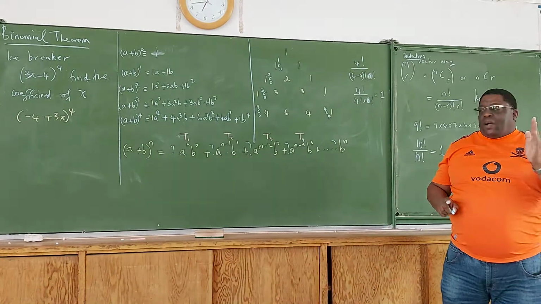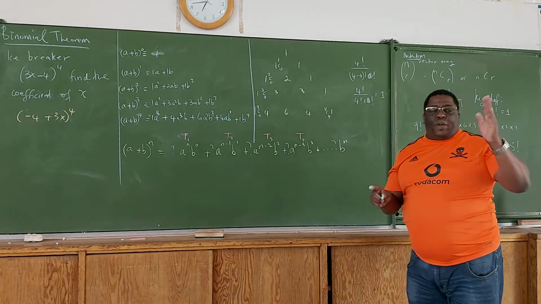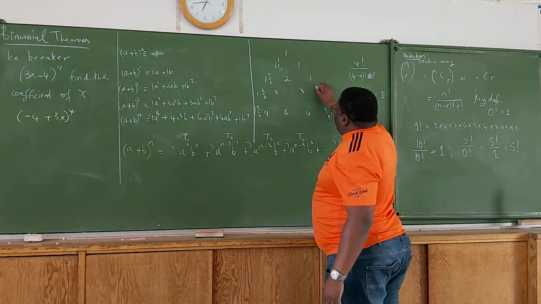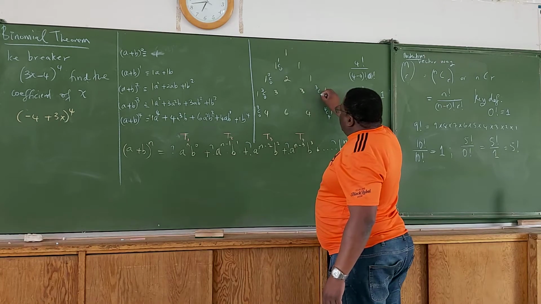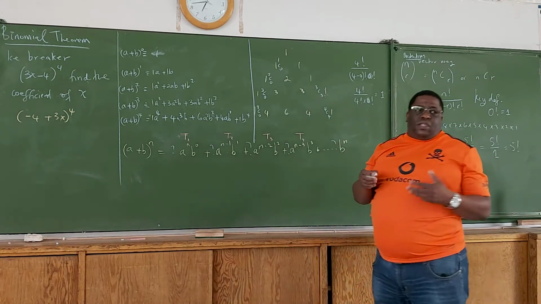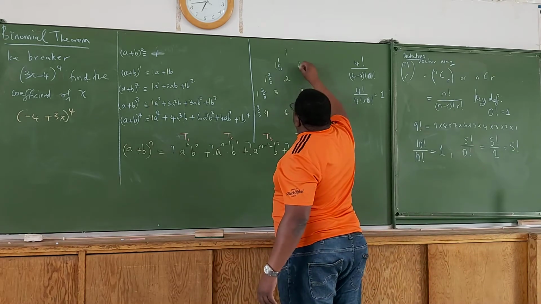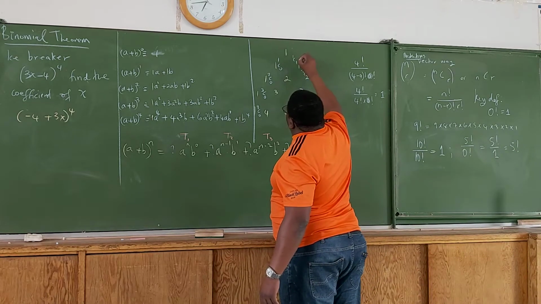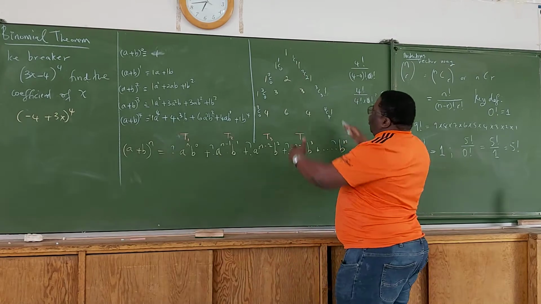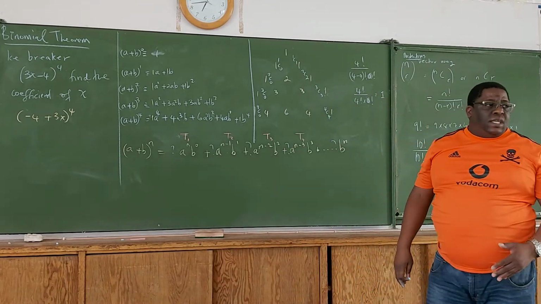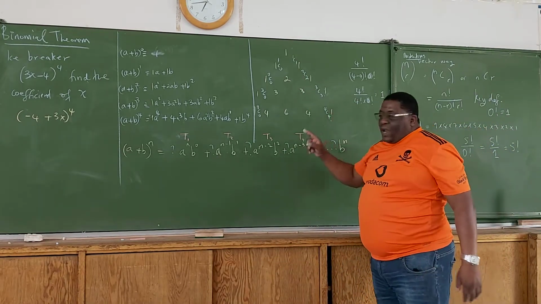Now remember, we're going to get the other ones. By natural, this one is also going to be 3. You can also say 3C3, no problem. This one will be 2C2. This one will be 1C1. You understand what I'm saying? So all of these are going to give me 1s. If you calculate this, you get a 1 as an answer.